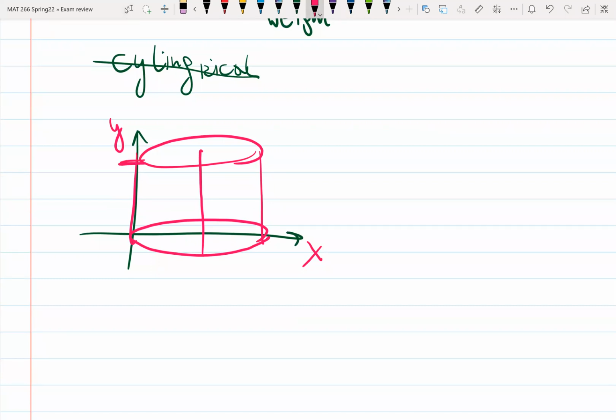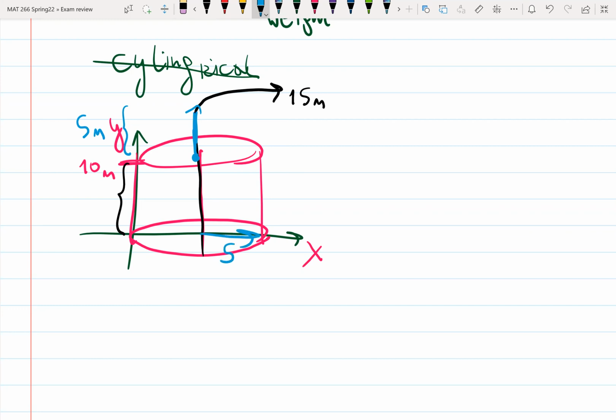The height of the tank is given as 10 meters above the ground or whatever. It's just the height, whatever it is, above or below. The water has to be pumped with a fountain. The fountain has 15 meters. No, the water is pumped 15 meters total above the bottom of the tank. So the extra piece is 5 meters. That's the fountain, right? The shape is given and the radius is given, 5.